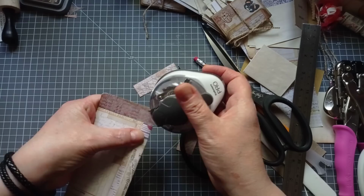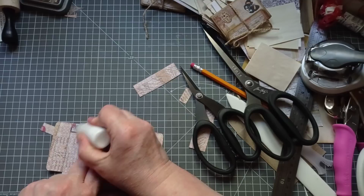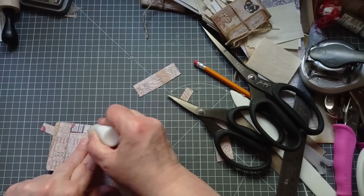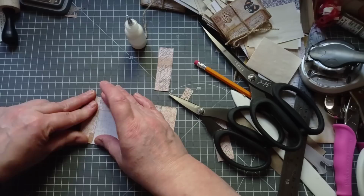Right. Now, we almost have a policy envelope. So I'm going to grab some glue and put glue along that thin flap. No, not that side of the thin flap, you silly woman. Along the outside of that thin flap. The top edge I'm paying most attention to on the bottom. Then we'll glue that down. Then I'm going to glue that over there.